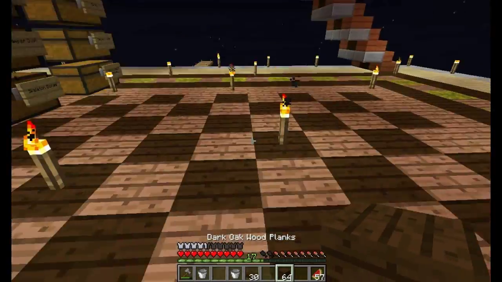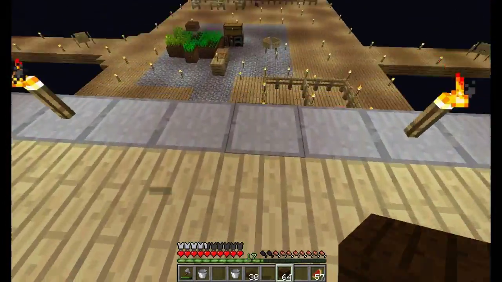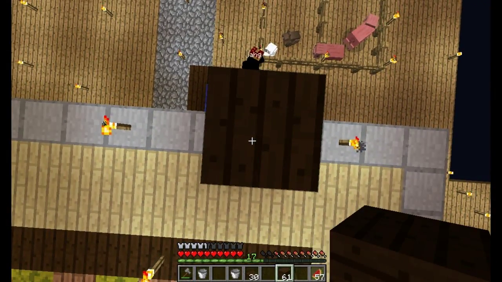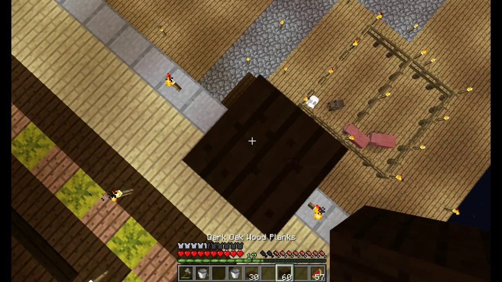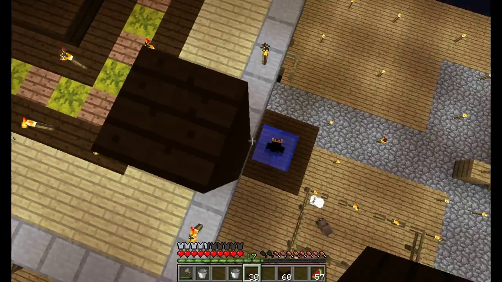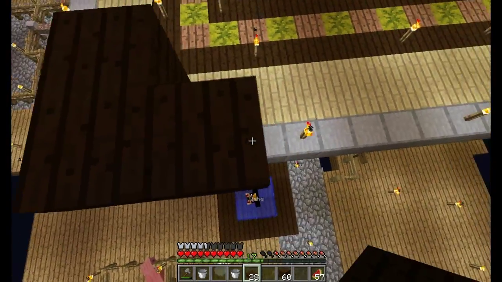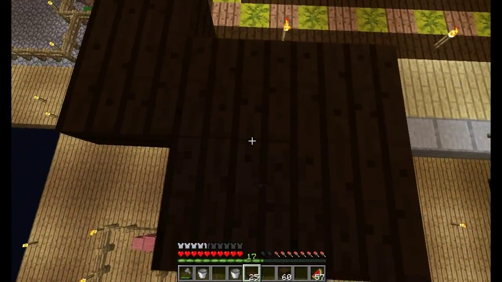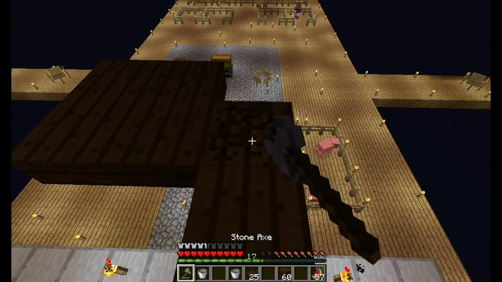I'll make it out of half slabs even, so nothing can spawn on it. Very slabular. Okay. Two, three. And then maybe I'll do one more, four, and it will just be four little slabs. One, two, three, four. That's all it needs to be. Lovely. Glorious. Well done.